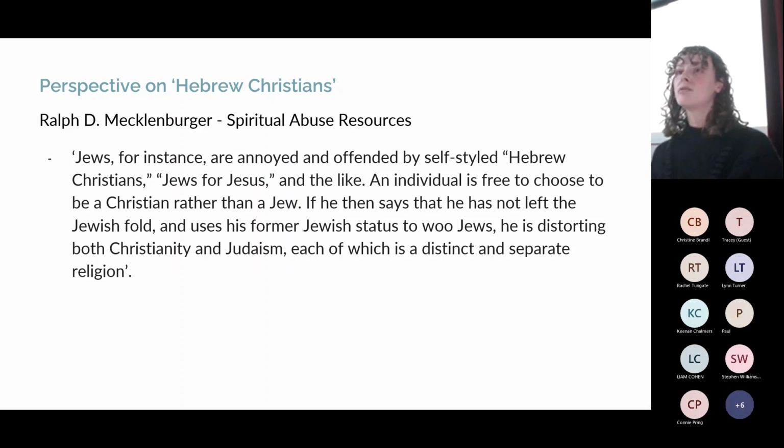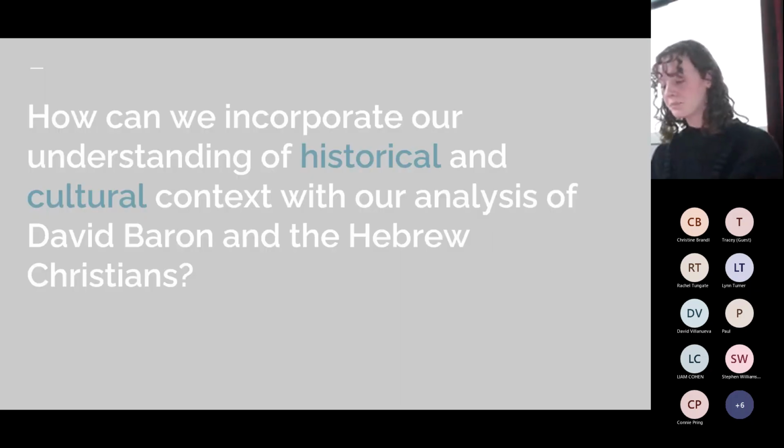And really, again, this comes down to key aspects of both Judaism and Christianity being the issue of the Messiah. While Christianity very clearly sees Jesus as the Messiah that is called for in the Old Testament or the Hebrew Bible, Judaism does not. Judaism does not see Jesus as the Messiah at all. So that is a key aspect of both religions that, even though we can see these cultural similarities throughout the collection, is where they clash. And here Mecklenburger is saying that by holding on to these two identities, it is a form of disrespect to both religions and both religious identities.